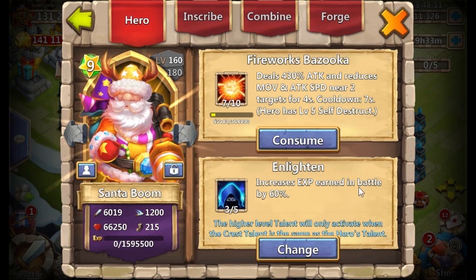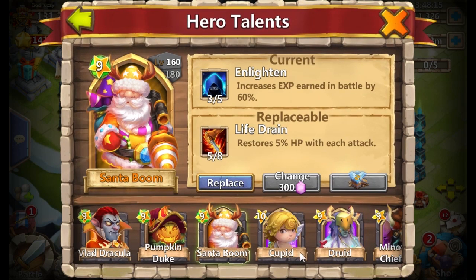I did finally remove that Revitalize, changed it to Enlighten, and this is the hero. Whenever I had a quest to reroll talents, I would do it, and boom, on a quest, I got this guy right here, Life Drain 5, and I just almost popped it on Santa Boom without thinking, simply because he is my best hero with the weakest talent combination. So in terms of my best heroes, he's got the weakest talent, but you should always restrain from making a knee-jerk reaction in this game.